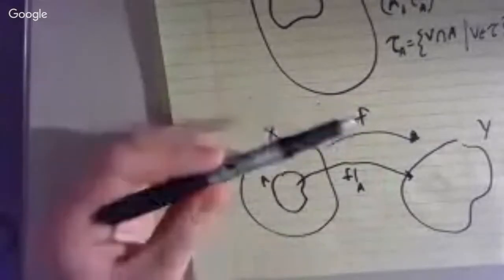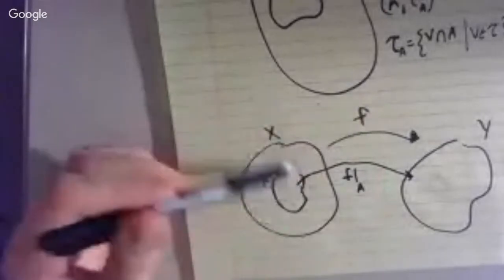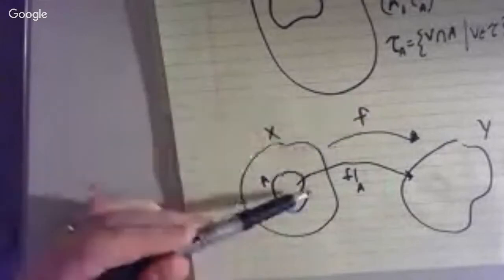Cool. And so we're trying to show that if I know that F, which takes me from anywhere I want in X, is continuous, then when I restrict it down to just this much, that should be continuous also. And it comes down to, like we were doing with the inclusion map a minute ago, as far as these topological spaces go, I need to show that the pre-image of any open set over here in Y, when I look at the pre-image under this, it's got to be open back here in A.